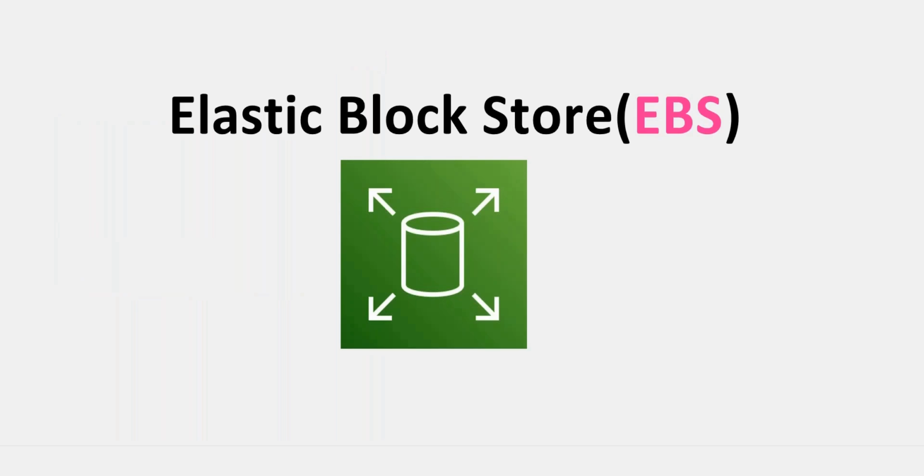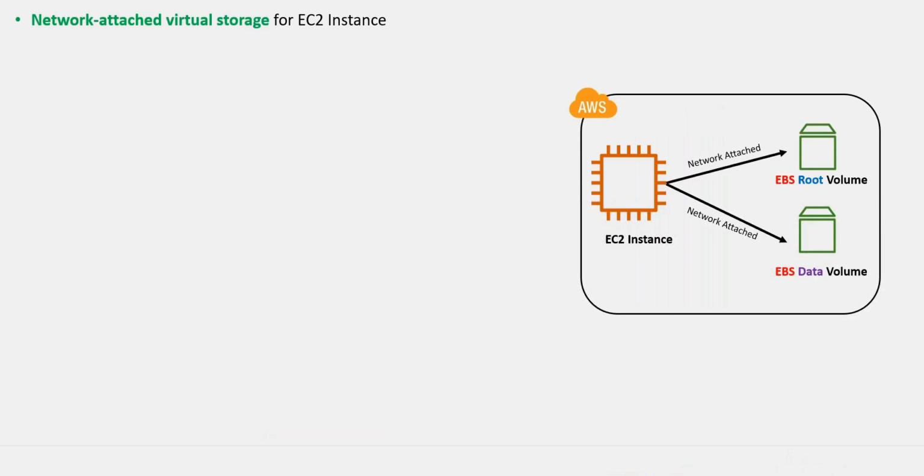So EBS, Elastic Block Storage. It is something like a network attached virtual storage for your server. As I explained, you have a laptop, you have an external hard drive. You just attach it through the wire, and you are working, transferring the data, taking it in and out of the external hard drive. Then you just plug it out and you can attach it to another one. And even if your laptop is destroyed, the external hard drive is safe.